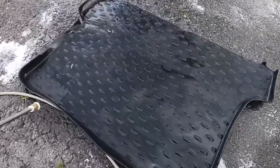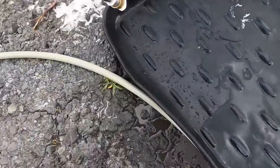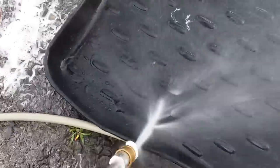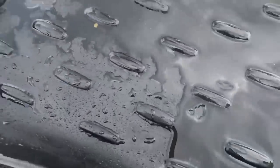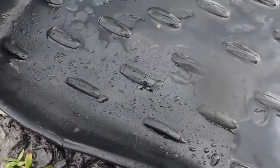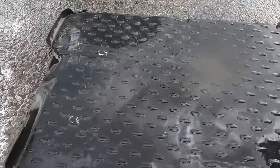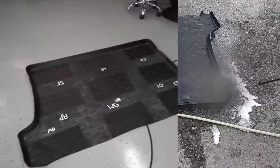A few things stand out that I want to point out. This one here has been looking fantastic, even buried in the dirt, and this one actually still has hydrophobic properties remaining. I'll point out exactly what is in these sections in just a few short minutes. But just from what I see right away before the mat even dries — the bottom left, which is Cerakote, is the only one with hydrophobic properties.